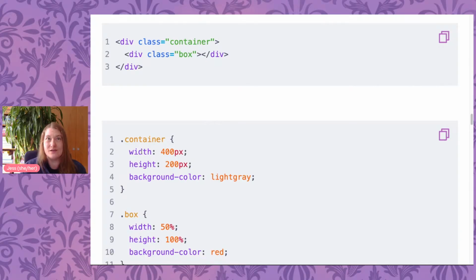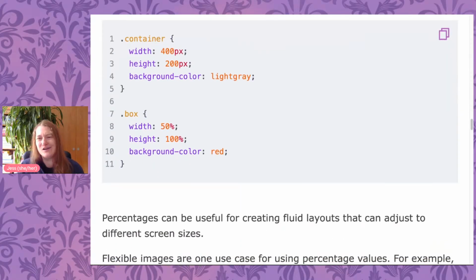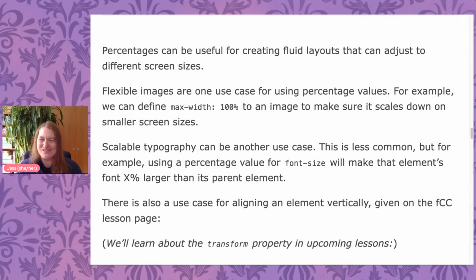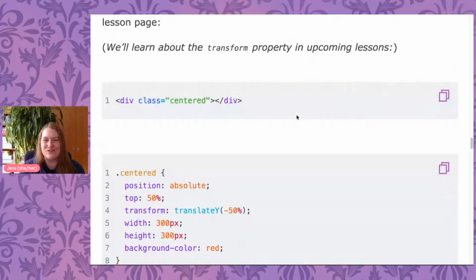So the parent width is 400, we've got 200 pixels. The challenge here is if I decide to change the size of the container, I've got to remember that my box element is going to change with it. So it's really nice to have this option, but you've got to remember that I used a percentage here. So when I do something weird to the parent, it impacts all of the children.